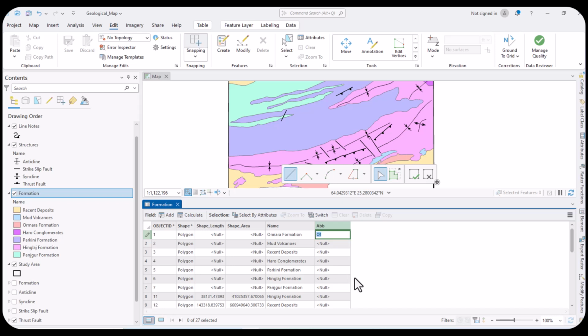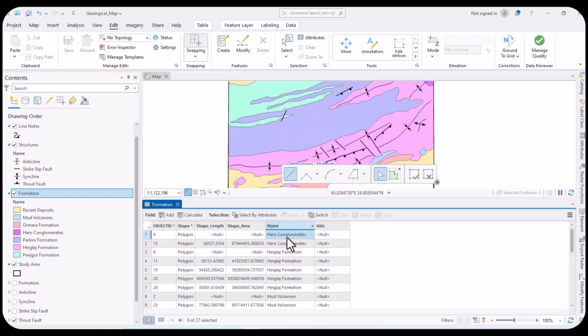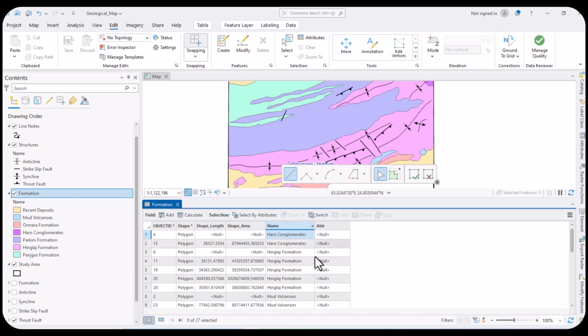Copy it, and now double click on this, or you can right click on the name, and you can sort ascending or descending. I will sort ascending for now. So you can see that Haru conglomerate, Hinglage formation, all have been categorized now. So it's easy for me to copy the abbreviation for Haru conglomerate, HC.